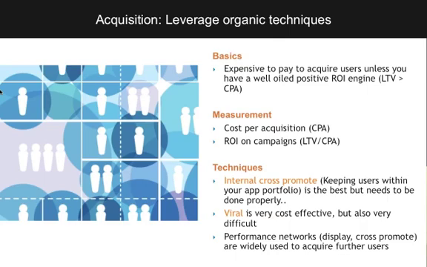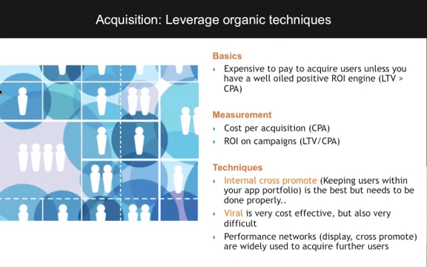Measurements, we talked about what we need to measure. Some of the interesting techniques that we've seen developers use to optimize this aspect of user acquisition have been a couple of them, very interesting. The first one is internal cross promote. So if you have a portfolio of apps, the cheapest thing for you to do is actually move your highly engaged users from one app to another.